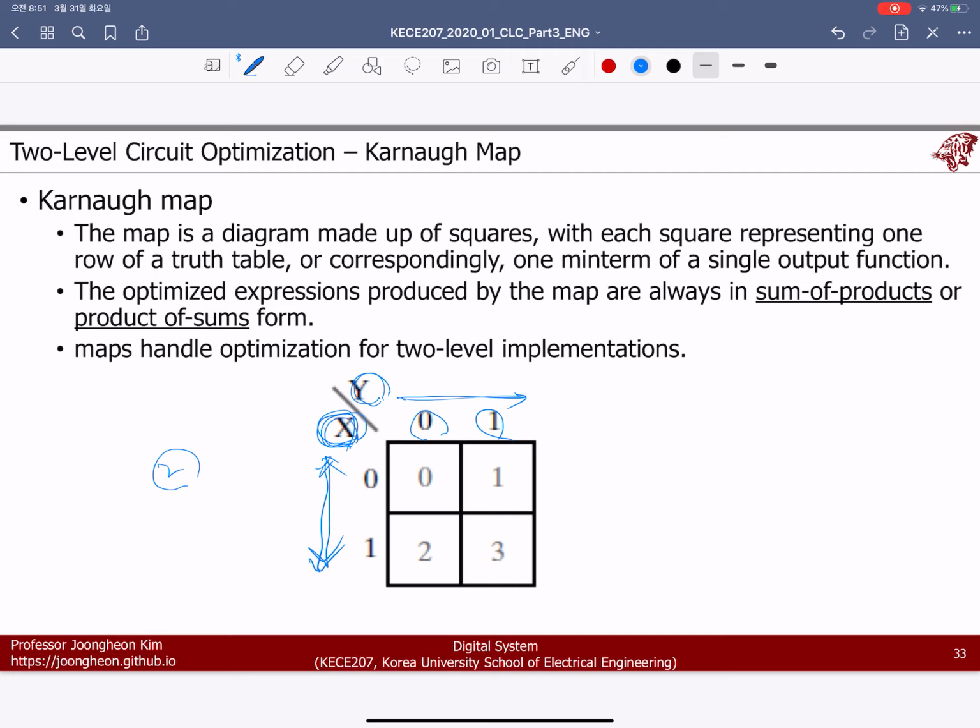In x we have two options, 0 and 1. In y we also have two options, 0 and 1. So this is 0 0, this is 0 1, this is 1 0, this is 1 1 when we are thinking about x and y. So this is the map of all possible combinations which can be generated by x and y.